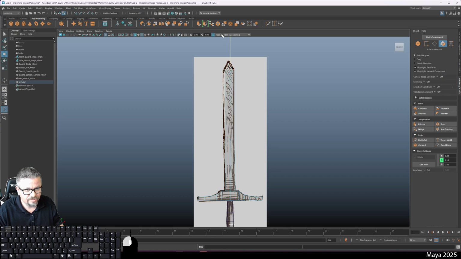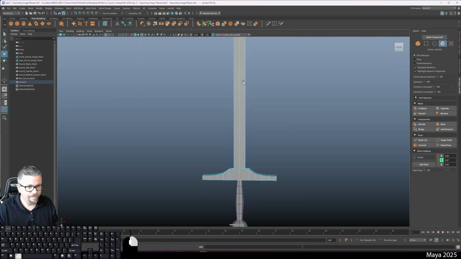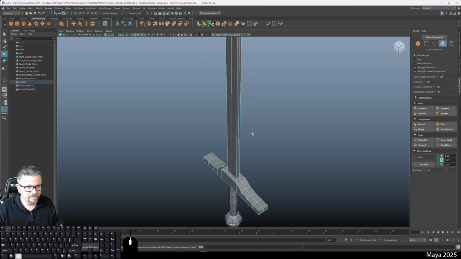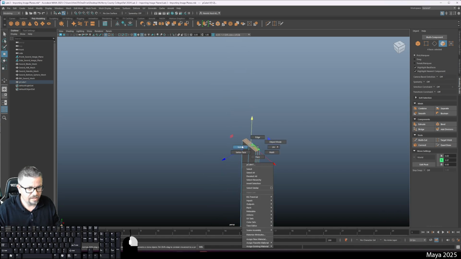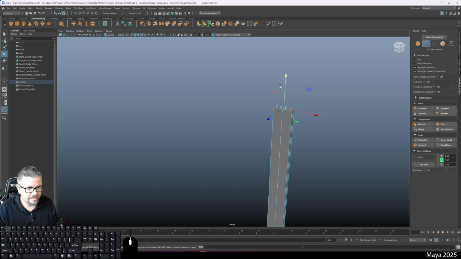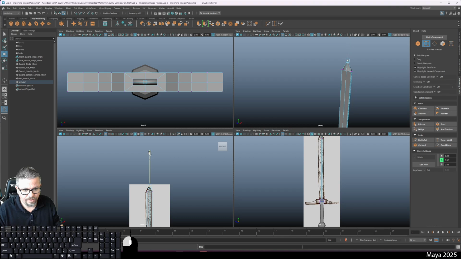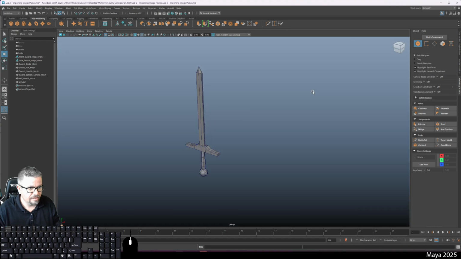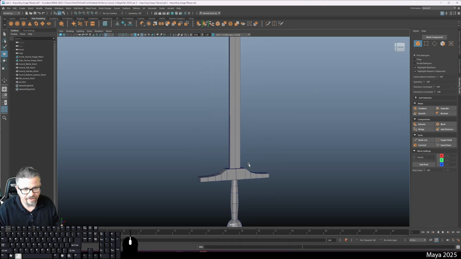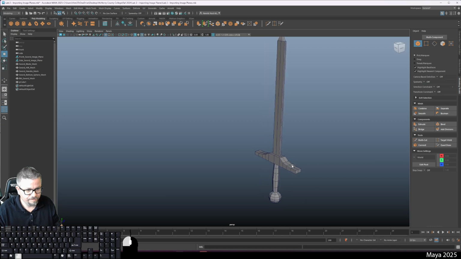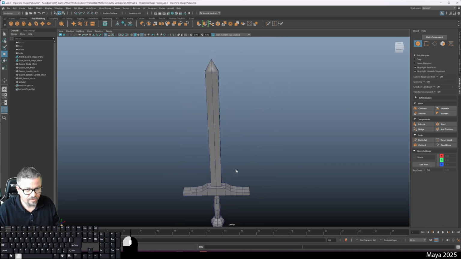And even the last one, I want you to get into the habit of that. And I'm going to drag that all the way up. And now I've got this here. And I'm going to hold right click and go to vertex, click on my center vertex, and make that point. And now I've got literally a little bit, maybe faster, I'm not sure. But either way is totally fine.